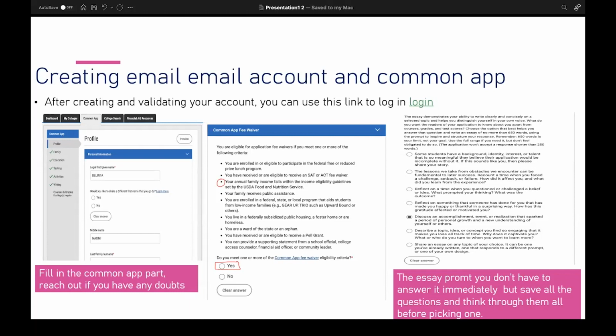Just make sure that it is a good essay, because before they look at your grades, before they look at anything else, they look at your essay. If your essay is not good, they're not going to go to the next step. So that's why I always advise, write your essay, edit it, send it to someone to look at it, go through it again. Don't get tired of writing and rewriting that essay, because that is the first thing.